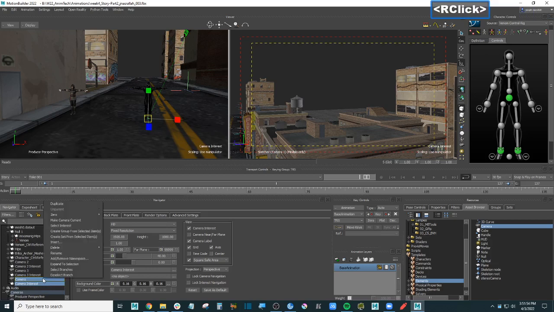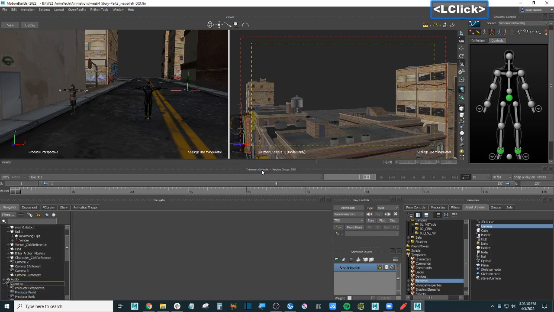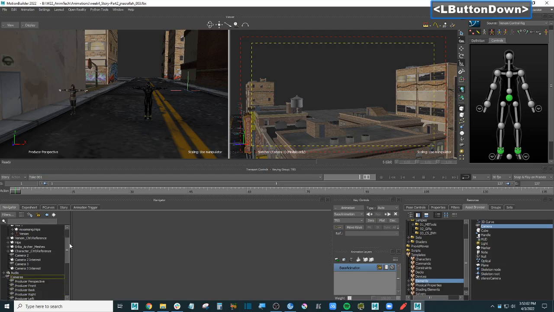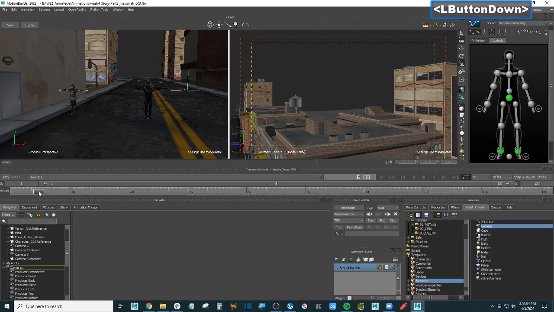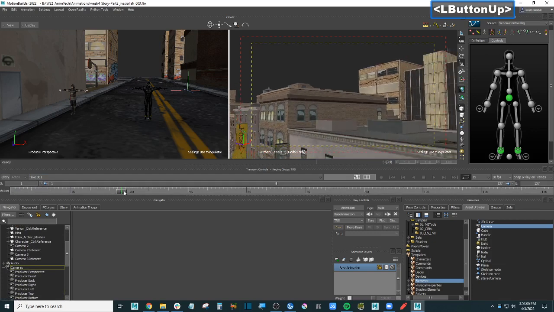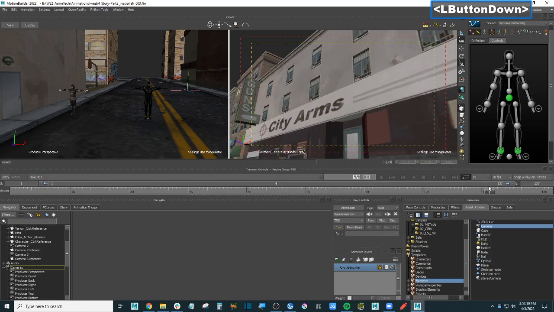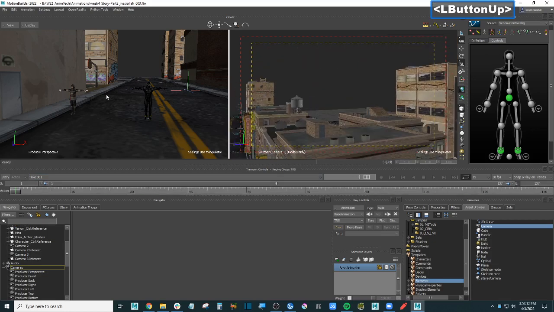I'll delete the new camera. Okay. So just to save time, so I don't redo what I did during that week, I'll be using the same layout and the same camera work. And I'm just going to show you what I do with Venom and Erica. Okay, how to deal with their translation on the screen.